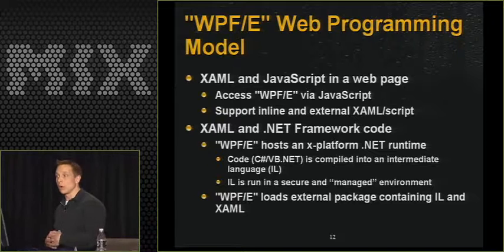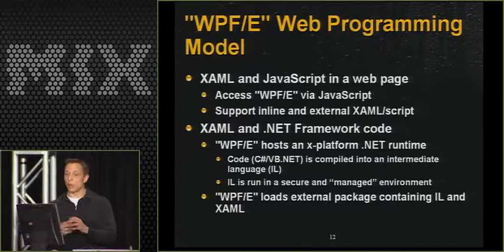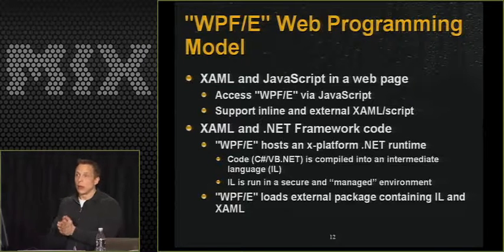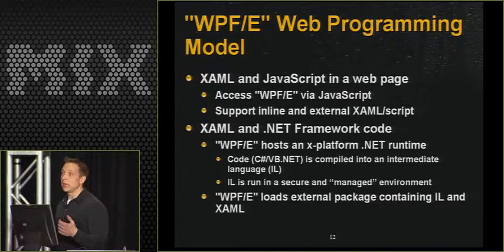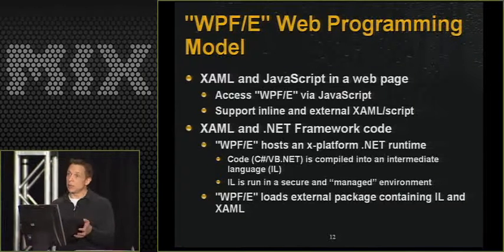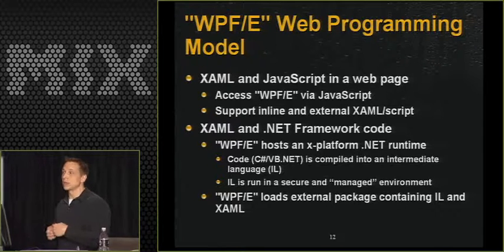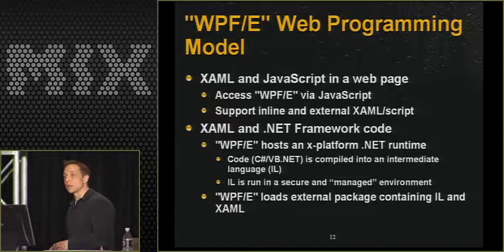In addition to this XAML JavaScript model, we also support a .NET Framework model. And I want to be clear on what it means to say .NET Framework model. What it really means is that, as part of our runtime, we have a small IL, or Intermediate Language, engine that we ship in there. It's really just a little execution engine that allows developers to write C# or VB.NET code rather than JavaScript.